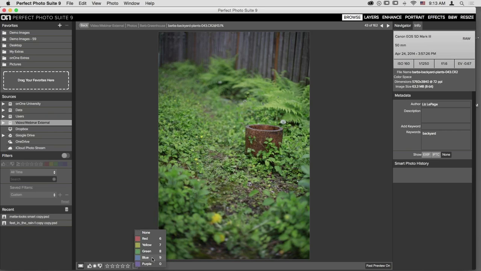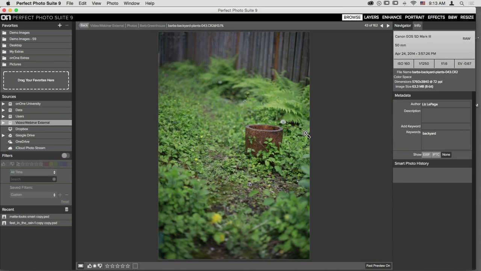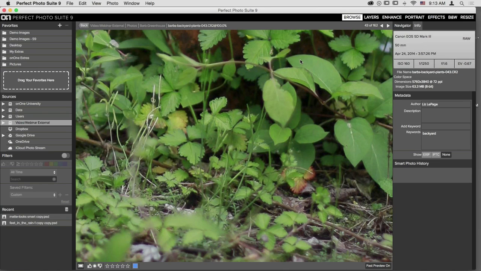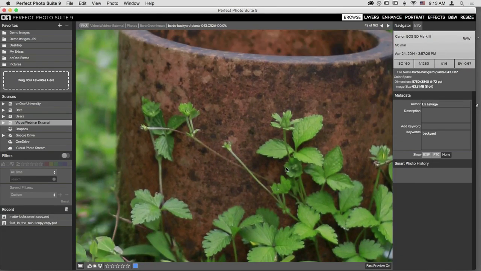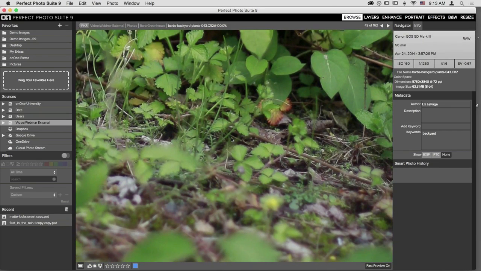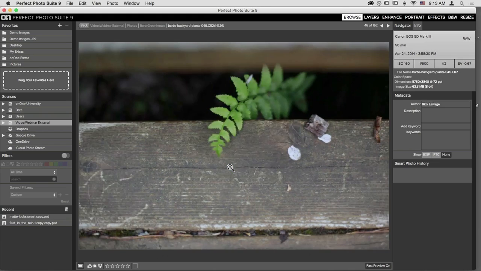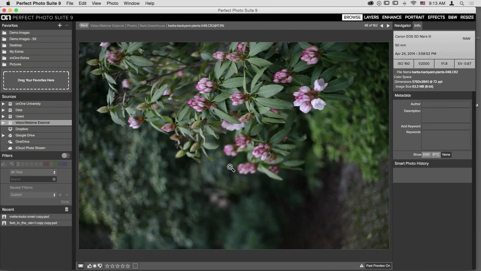You'll also see that those little keyboard shortcuts there are to help make this process a little bit faster. So I can actually just press the 9 key on my keyboard, go ahead and hit 9, and that blue tag will pop up. You can also click inside your image to zoom in. So we can zoom into the photo, take a closer look and see what's in focus, what's blurry, whether I need to find another image, whatever it might be. We can also zoom through my images really quickly. So we're just going to click and drag until we find the photos that we're looking for.